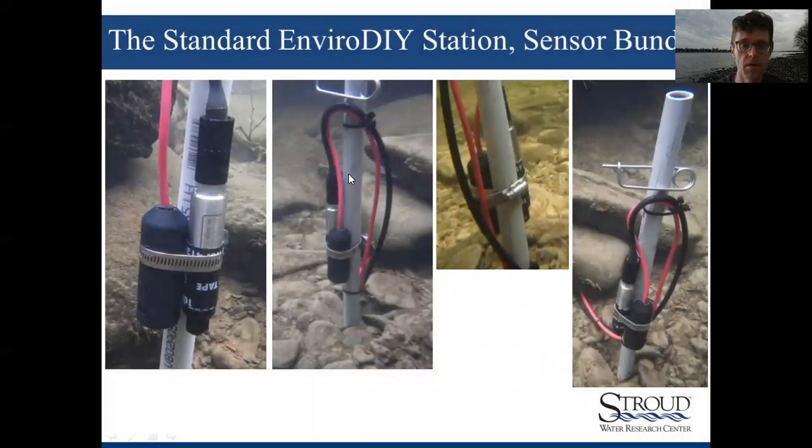Okay, here's the sensors in stream. You can see the CTD sensor, conductivity, temperature, and depth. Turbidity sensor, which measures the cloudiness of the water. Just some different angles to show the setup. Attached with a hose clamp, you can see here the sensors are attached to a PVC pipe, which is then inserted over a piece of rebar, which is driven into the stream bed. This pin then allows you to remove the sensor bundle as a whole and then return it to the exact same depth.